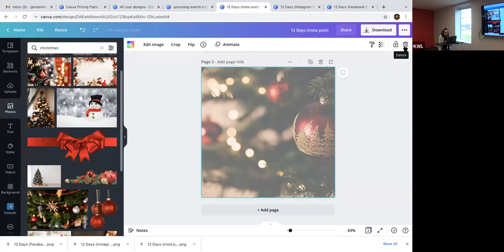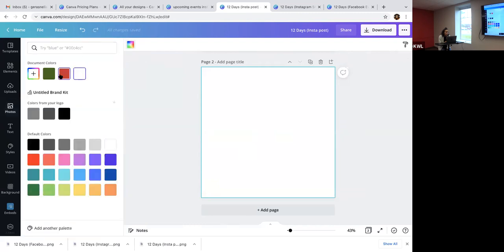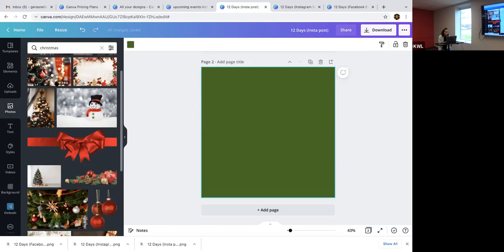So let me delete this. You can delete any picture you have. So I'm gonna click on it like I did when I wanted to make it transparent. Just gonna go over to the trash box and I'll just delete it. So if I wanted the fade color to be different, I'm gonna first click on my background color and go to the box. Say I wanted it to be faded to green. I'll click green. And then I'll go back to my picture.